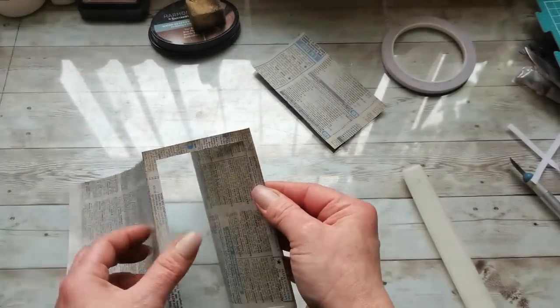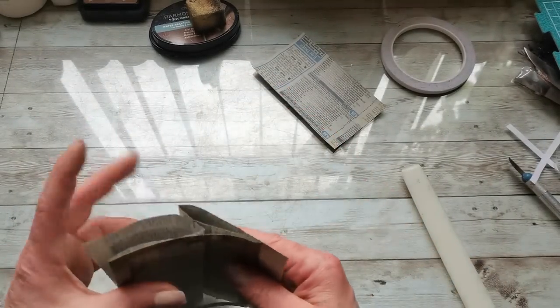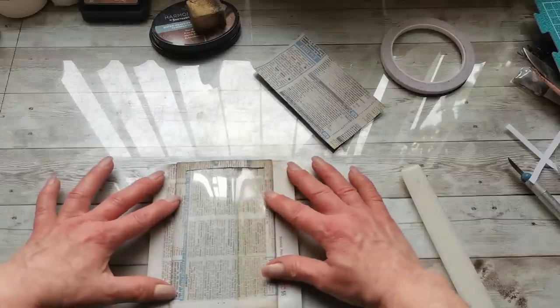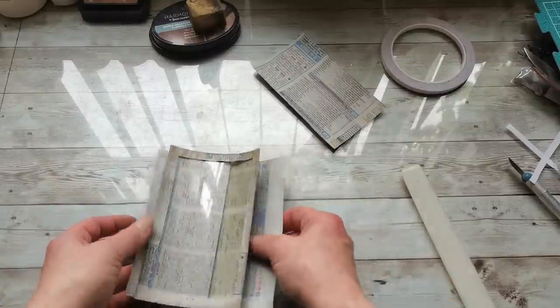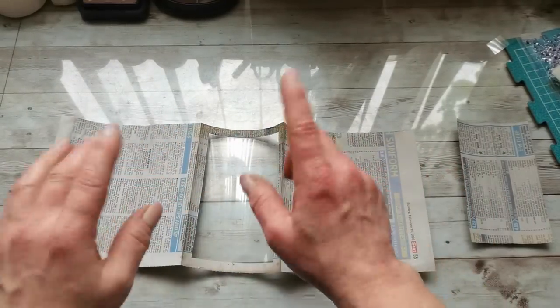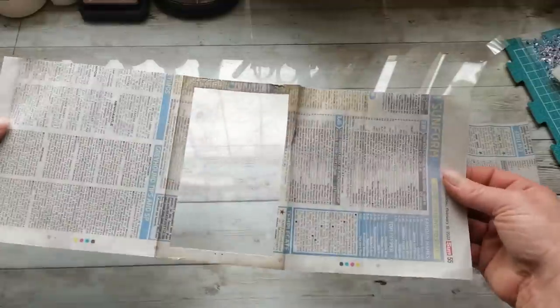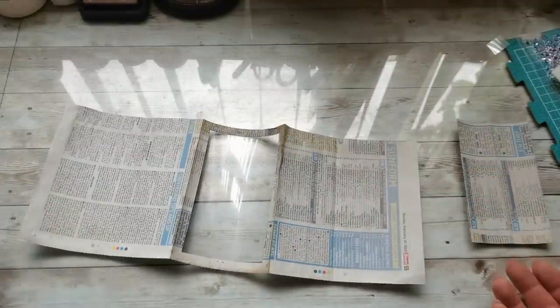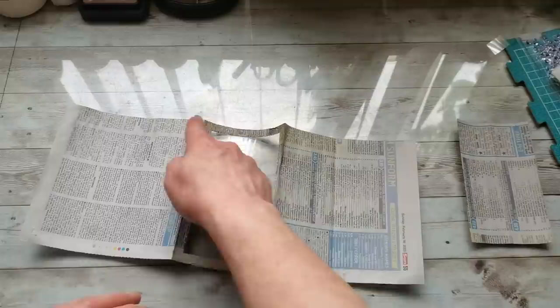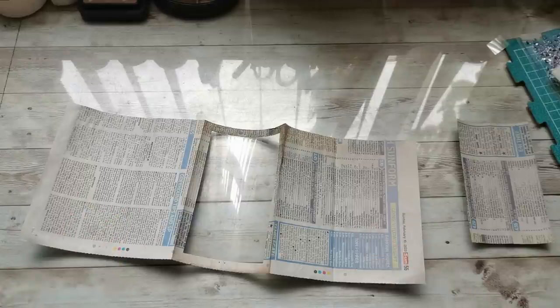So now when it's folded back, where are my folds? Here and here. So I do have a beautiful window in there. When you have it open, you can also add a sewing effect if you like. When it's open, it's the best time to pull out your sewing machine and maybe sew all around to give those stitches.